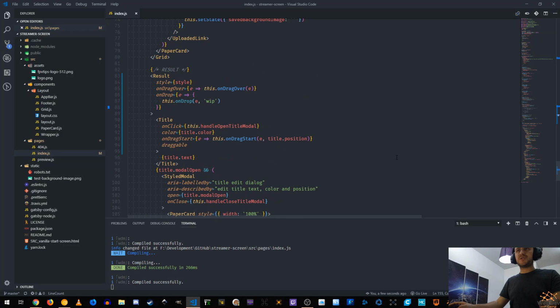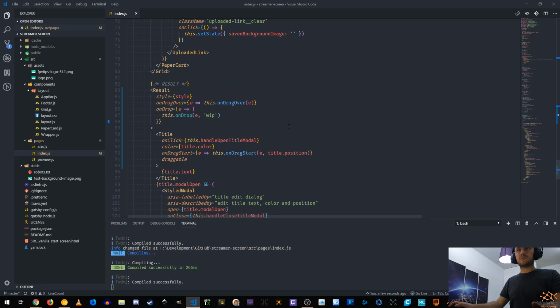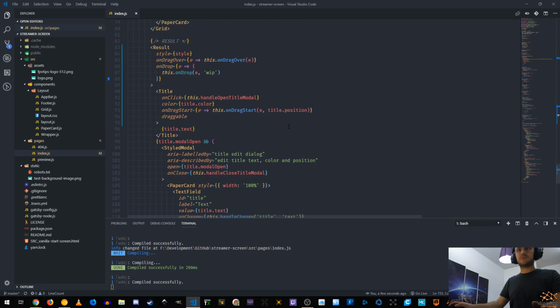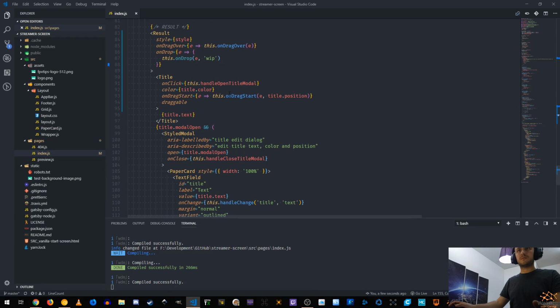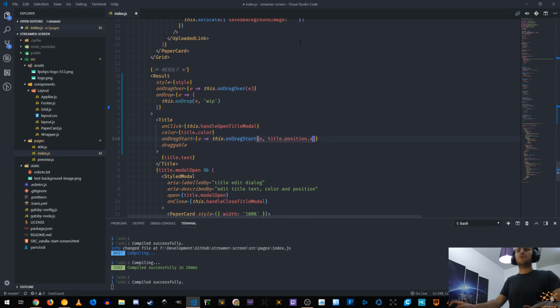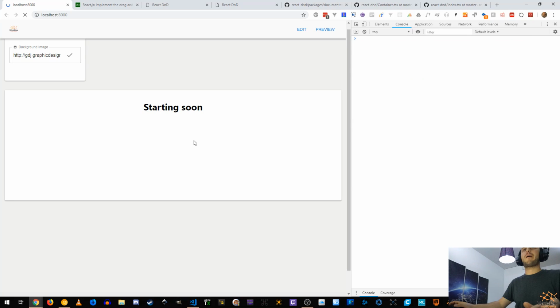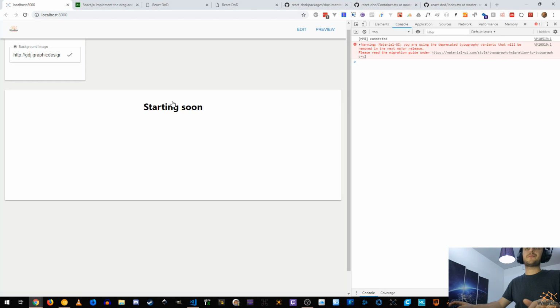For the sake of testing, we're gonna send now a single value. We're gonna send only the X position on drag start. Okay, that's more like it.